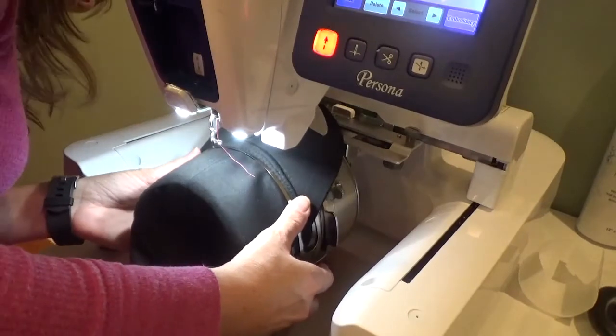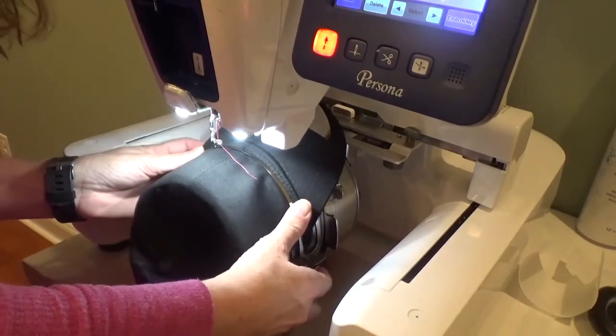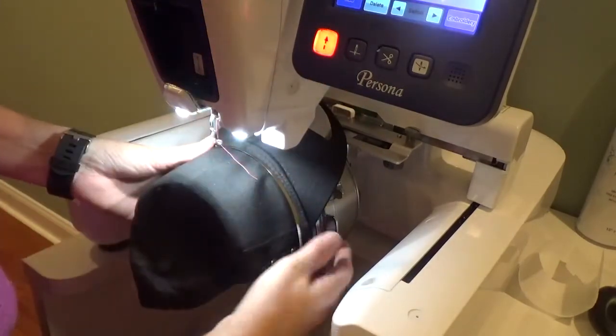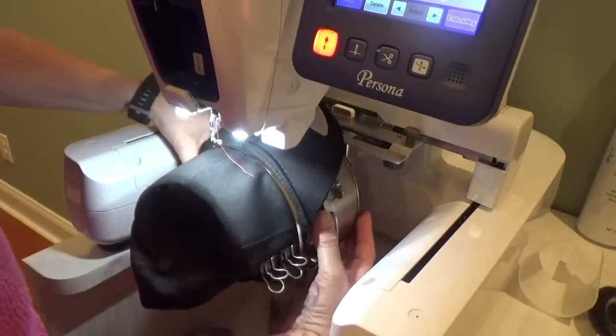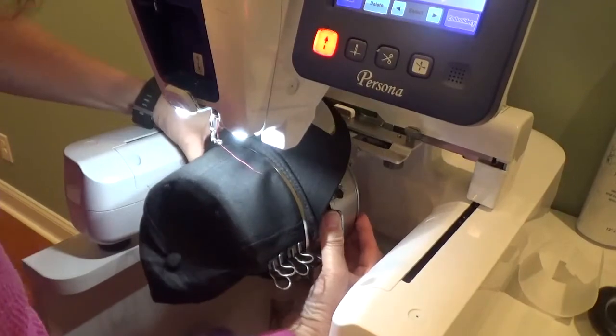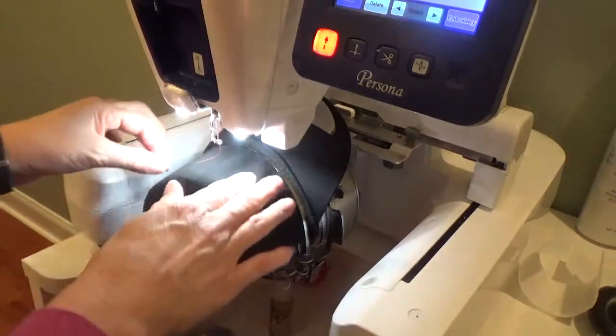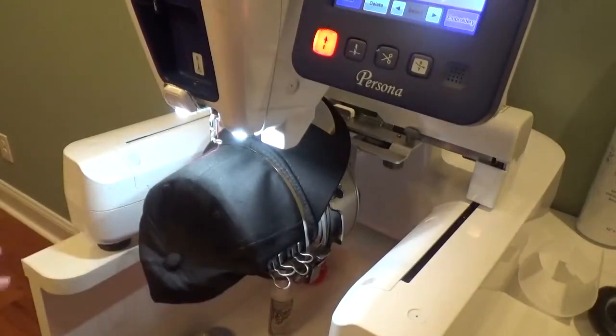Then you're going to line up those little white wheels with the rectangular squares, just like you did on the side of the table. And then once you get them lined up, you're just going to push. And then once you get it in there, you are ready to go ahead and make sure that you have your design ready.